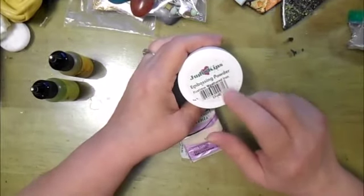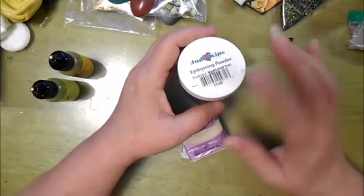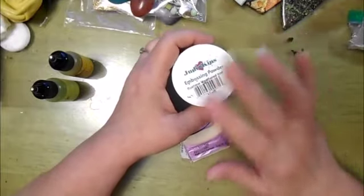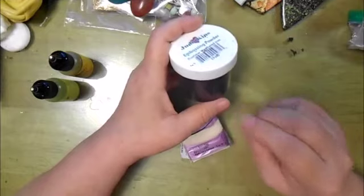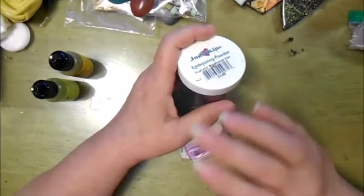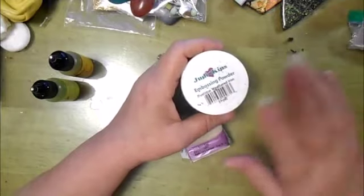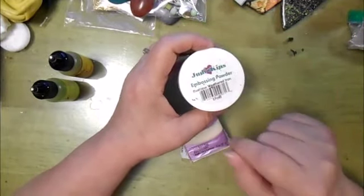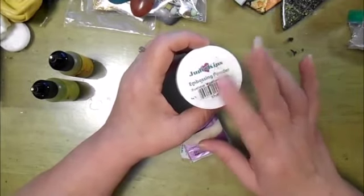The only difference in this Rustique Weathered Iron is it has different sizes of particles. When you use it as an embossing powder, it's got particles in there that don't melt. So when you're done with the heat embossing, you wipe it away and it leaves a distressed look. Using it in polymer clay, it's going to leave both of those size particles behind.